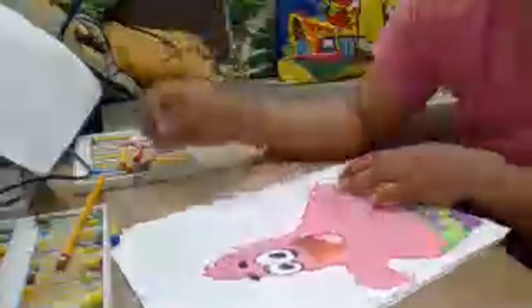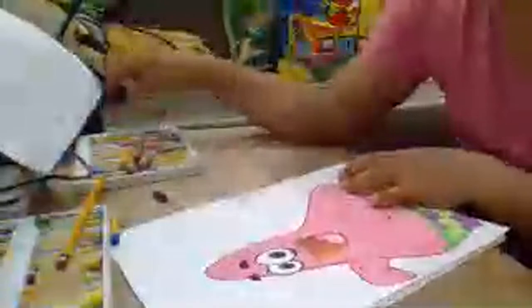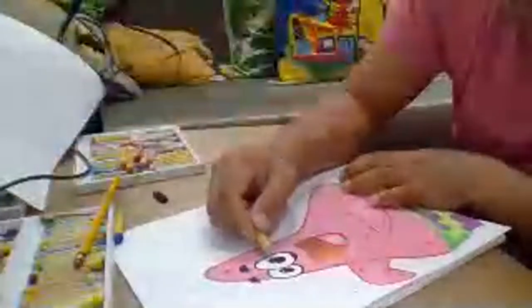So, in coloring black, wow, black is so sensitive.